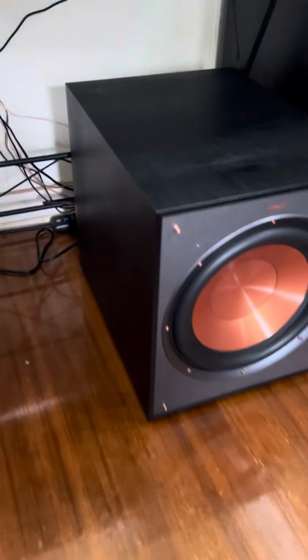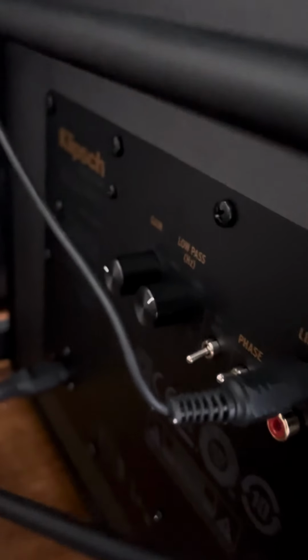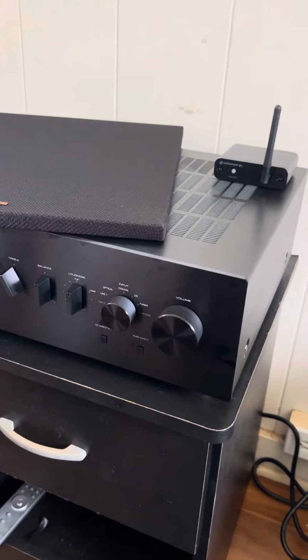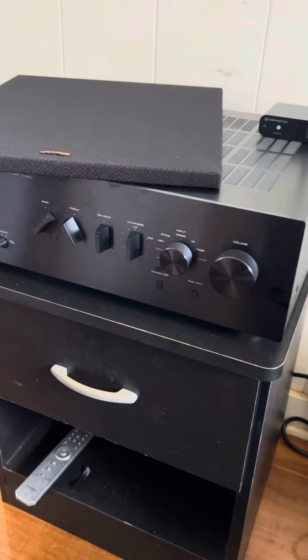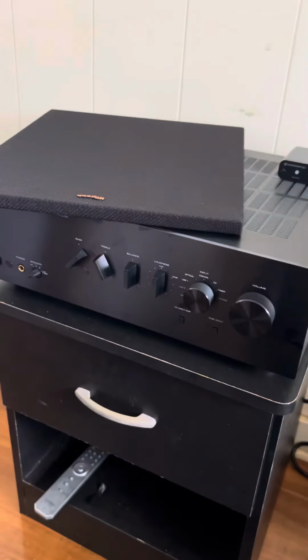The subwoofer here, I'll see if I can get the amp back here. So there's the port, then there's the amplifier. You have your frequency, your gain, your RCAs, your phase, as well as your off and on switch, and then your power cable. The power cable on the subwoofer is detachable, and it is also detachable on the amplifier. It comes with the power cable, and it is detachable though.